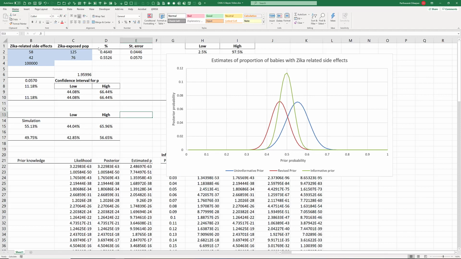If you look at the previous study, when we revise the prior based on the previous study, the mean probability moves closer to the prior study. This is the revised prior, and using Bayesian analysis, you use the data that's available to make adjustments to the prior probability.